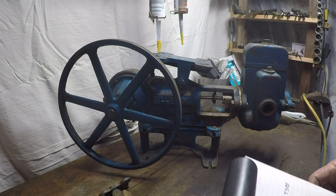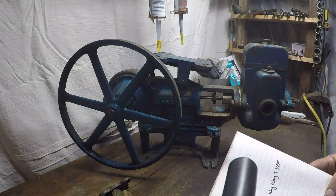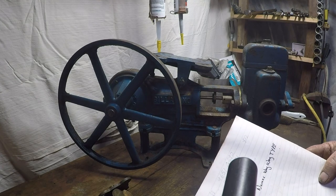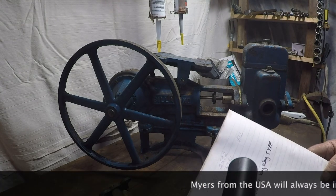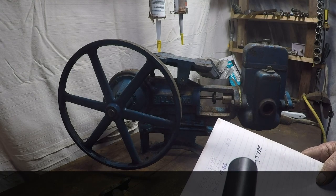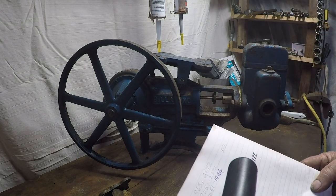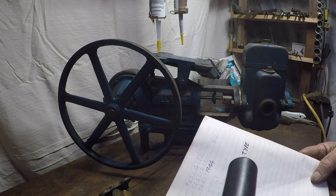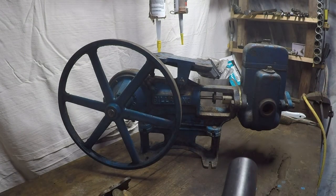Here's a quick brand rundown: Billabong is generally imperial, either whitworth or national fine. Ajax could be whitworth, national fine, or metric. Perry is usually not national fine but I've seen whitworth. DGM is both metric and imperial. Senko is metric and imperial. Davies and Davy are more likely metric. Gain is imperial for sure. Smith and Gluius is imperial. Southern Cross is metric and imperial. If it has no name or a sticker saying Burjax, it's more likely metric. Supreme is metric and imperial. Power Max is generally metric but I've seen imperials. Simmons, Onga, and Coltara are generally metric. Hope you find that helpful.